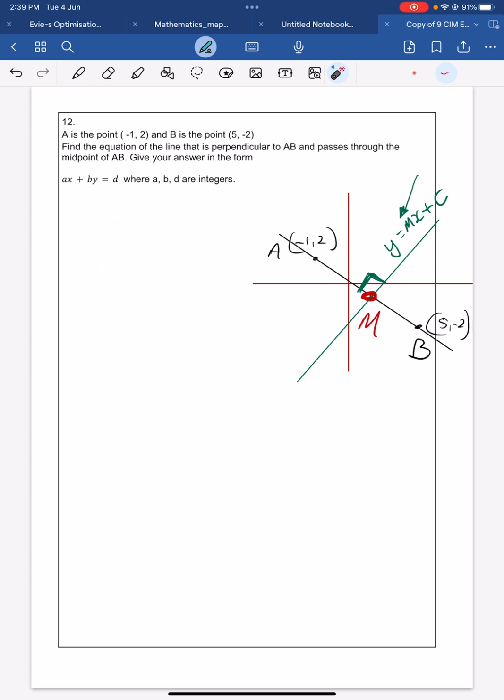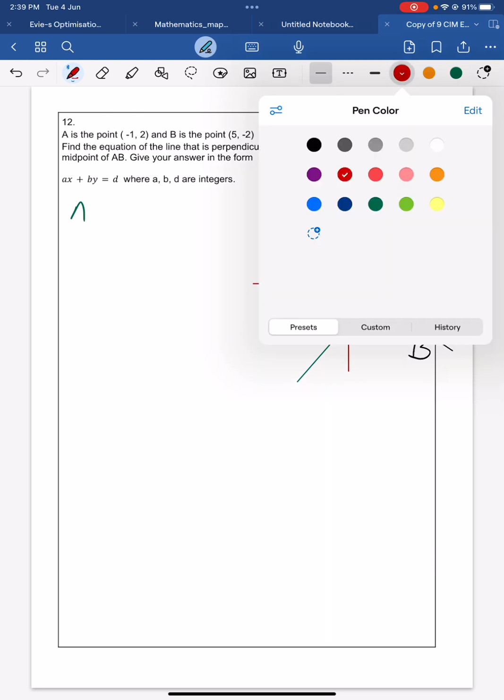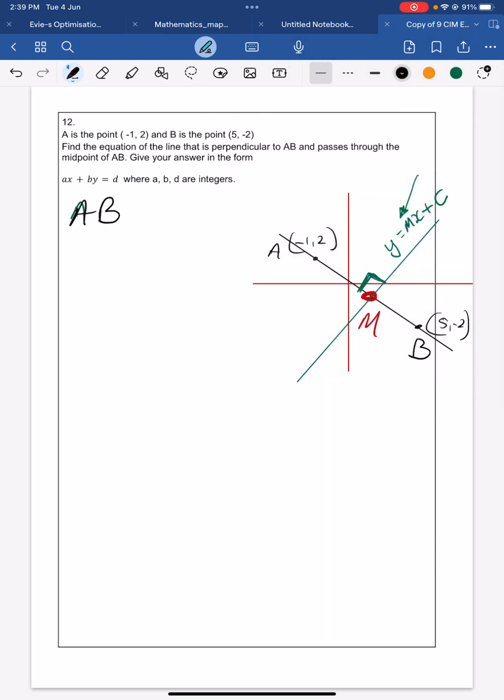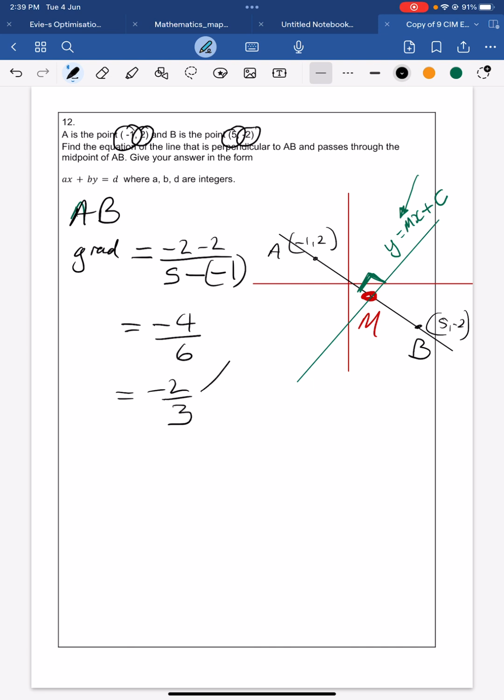So you need a few formulae for this one. Let's deal with the black line AB. The gradient of AB is y2 minus y1 divided by x2 subtract x1. Be careful when you subtract that you know what you're doing. So this is -4 divided by 5 plus 1, 6, which is -2/3, okay? That's good, -2/3, it fits with the diagram which we've got, it's downward sloping.